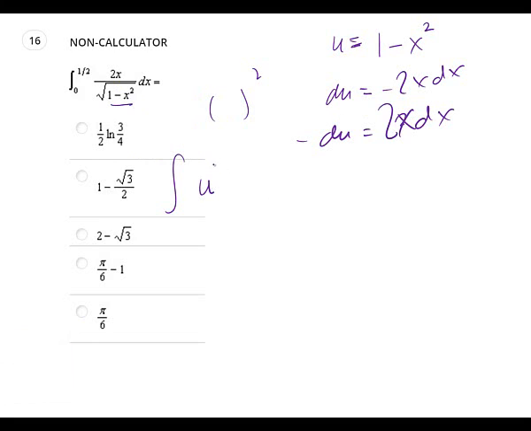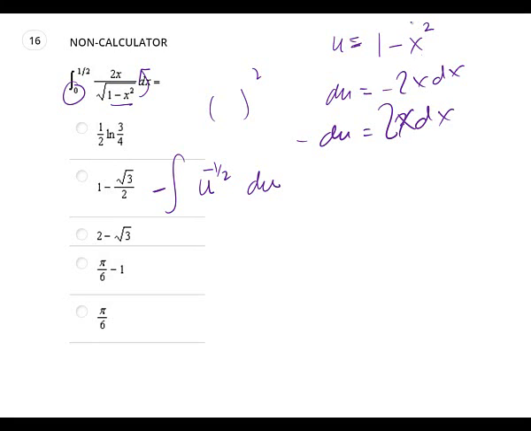How do I rewrite a square root? 1/2. And then how do I bring that square root upstairs? I did that all in one step, so I'm saving all those lines of work. Then for the 2x dx, I'm putting in negative du. All right. And then I'm going to go ahead and substitute in.